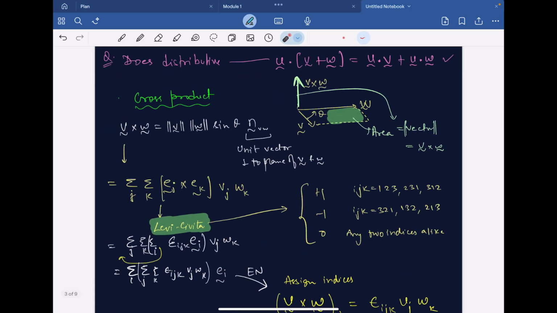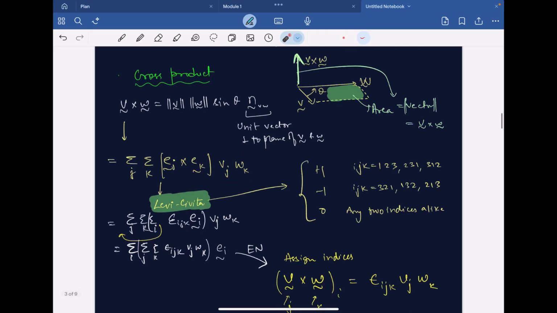Okay, coming to the Einstein notation now, you can again expand the v vector and the w vector, and this becomes two summations in j and k, because this is what we assign to them, and we assign different indices. We cannot assign the same index, because then it would be the dot product, right? Now, v has the e_j vector, and then w has the e_k vector. They have to be crossed, and the scalars can be written outside. Now this gives us the Levi-Civita tensor, and it could be written as summation over i of epsilon_ijk e_i.